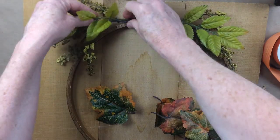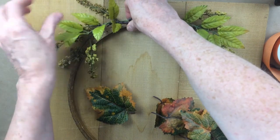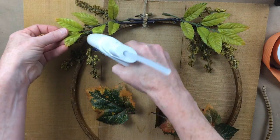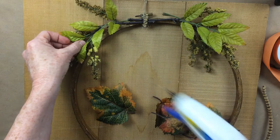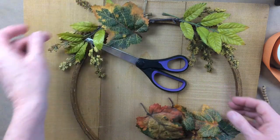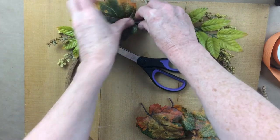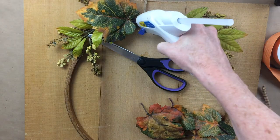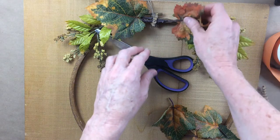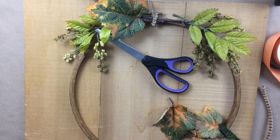So I wanted to have a variation in color, so I thought maybe these lighter colored green leaves would look nice in here on top of whatever those pieces are under there. I don't know the name, I apologize for that. And then I love the variation of color in these leaves, and these I believe are called grapevine leaves. This stuff, the leaves and foliage, came from Goodwill.